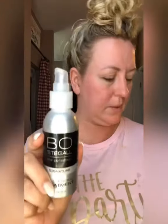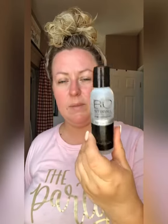I first take our Cell Renewal 5-0, and I take 3 pumps and I put it on either a dry brush or when my hair's dry, like this. I use it on my hands and I add in a silver dollar size of the conditioner here, our Bose Cell Renewal Conditioner. They don't have a deep conditioner, so I make my own. And then I add in some of the amino peptide serum.